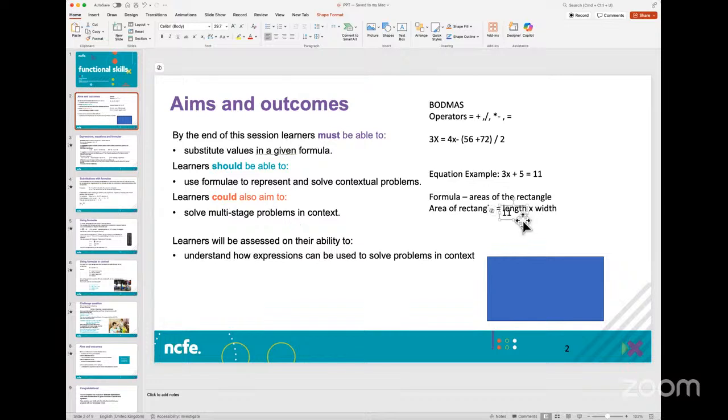And again, if I say this part is 3 meter and this is 11 meter. Now if I know the formula of how to calculate the area of a rectangle, and I know the area of a rectangle is length into breadth or width, then if I have the two values, I can calculate the area of this rectangle as equal to 11 meter into 3 meter, equal to 33 meter square. So this would become the area of the rectangle.